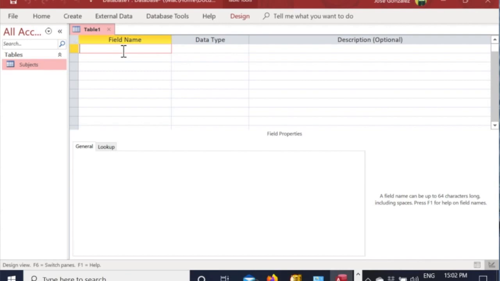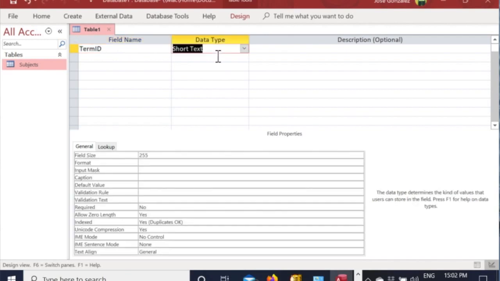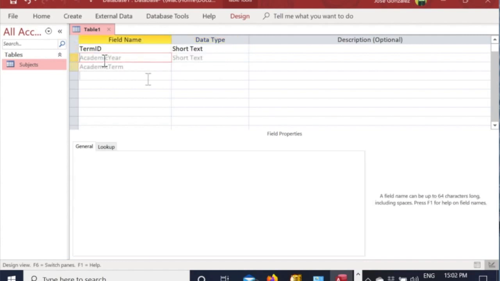Now what we're going to enter first is a field name, and the field name that we're going to enter is term ID. The data type that we want is going to be short text. I'm going to enter other fields right now. Now we've entered the three fields: term ID, academic year, and academic term. They all are short text fields.